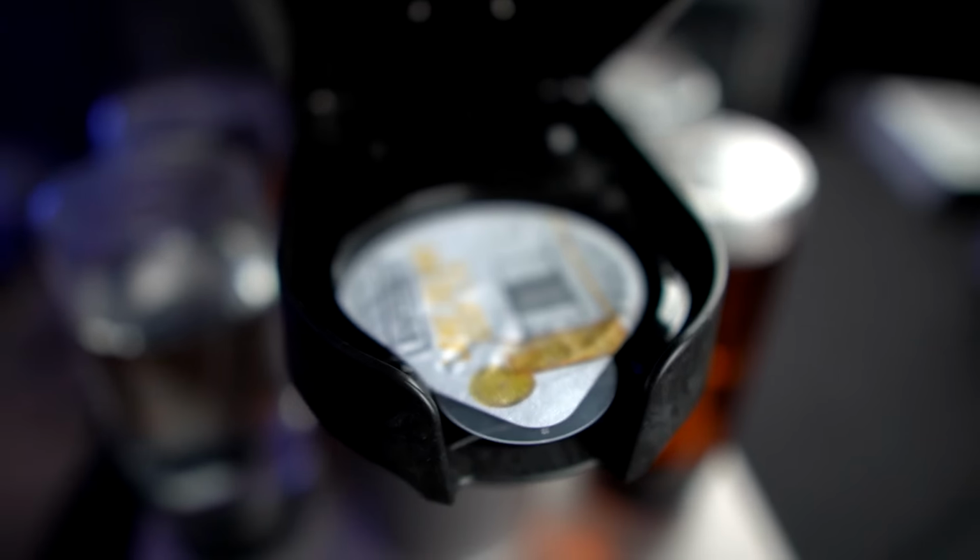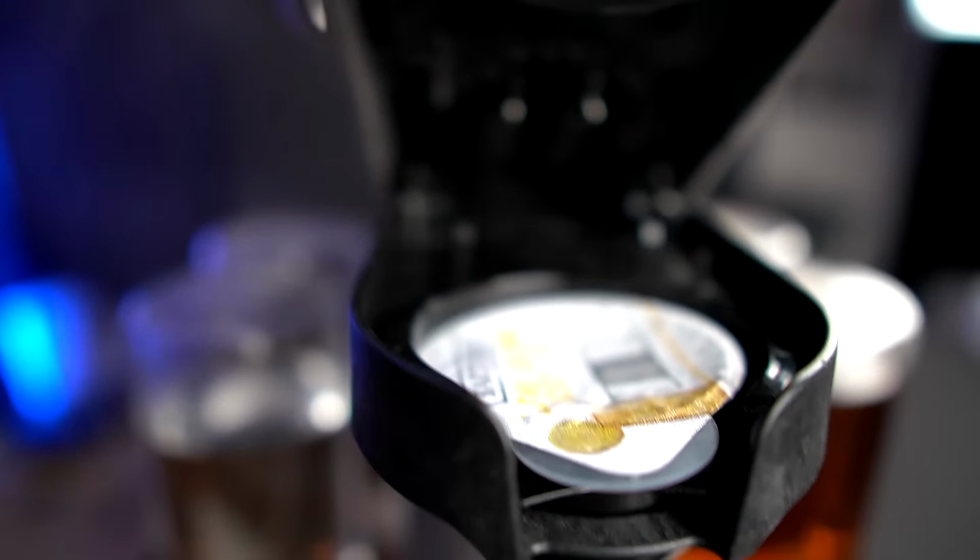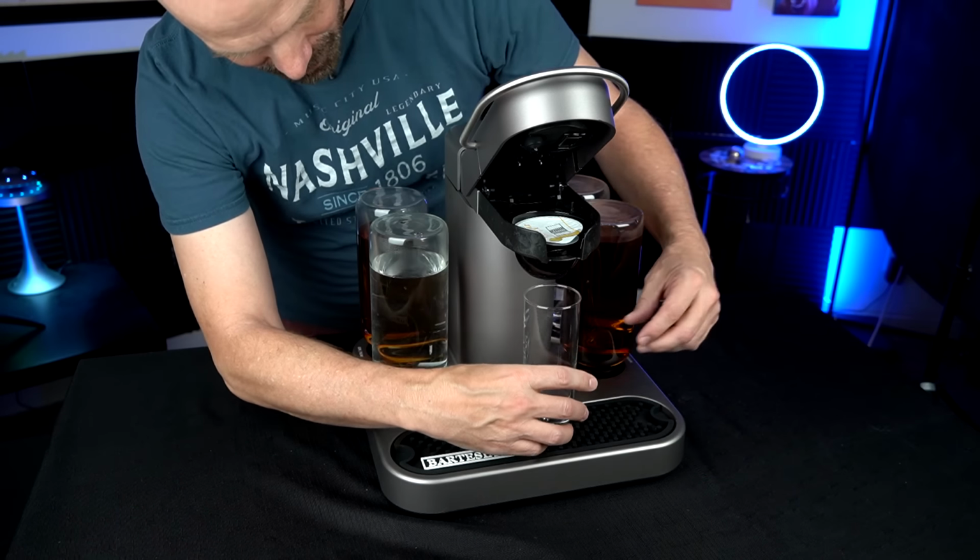It's like the capsule can only go that way. And there, I guess the barcode reader is up in there. And then it will puncture it, just like a Keurig. You're supposed to put a glass here. I guess this is kind of what you'd serve a Long Island in.